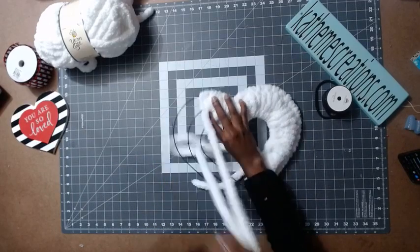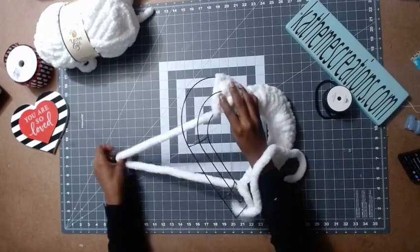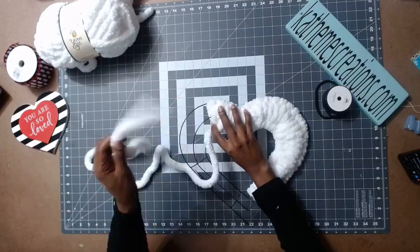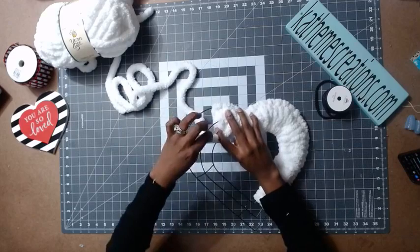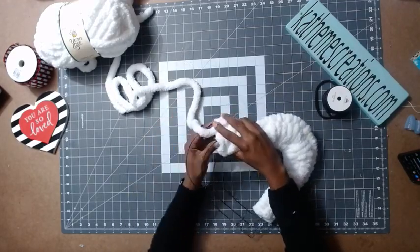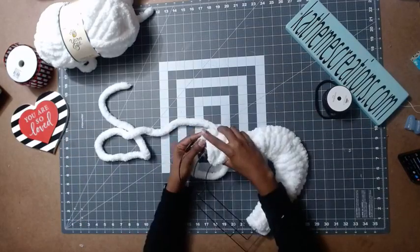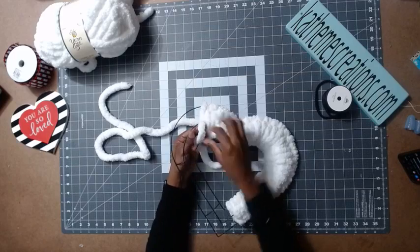You got to go under that middle rail. And we got to come over this inside rail. So we pull the yarn in, so we're coming over that inside rail. Coming back under in between here. Going to go in between here because we got to go over, right? So this has got to go over, so we put it over, and we got to go under the outside rail. And what we're going to do, go over the outside rail twice, once and then twice. When we do it the second time, we need to go under the middle rail, and through.